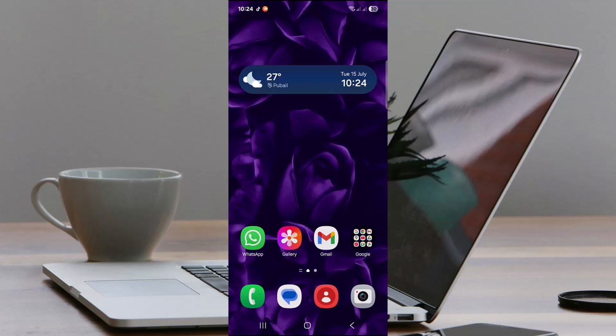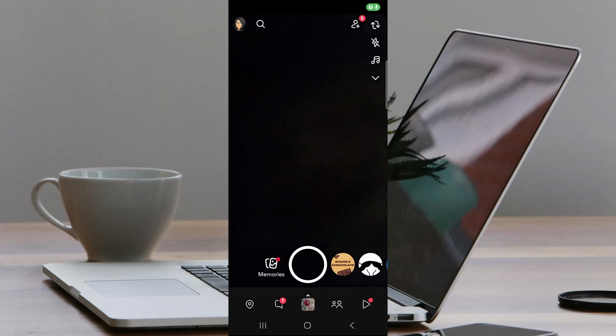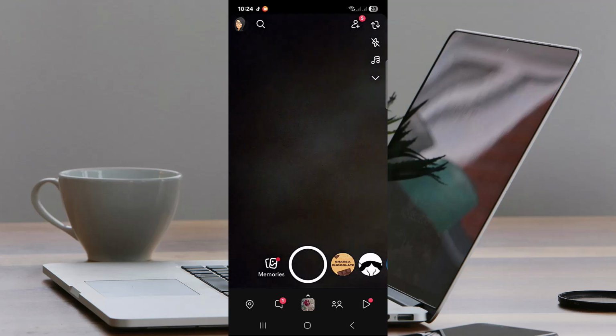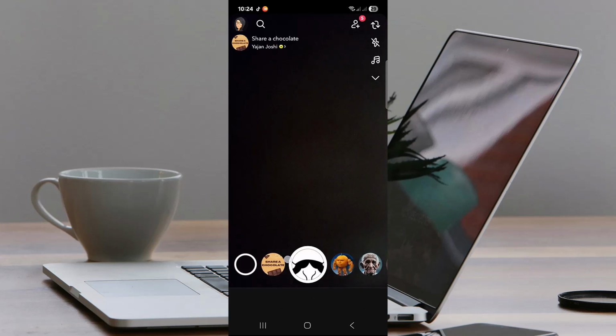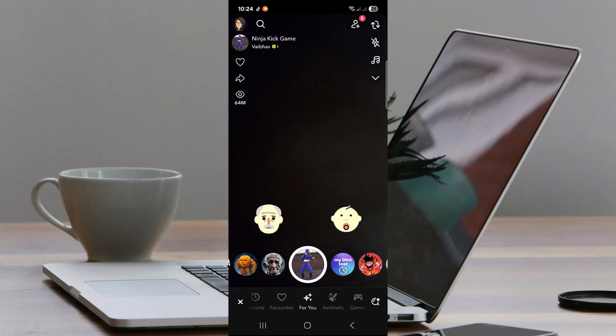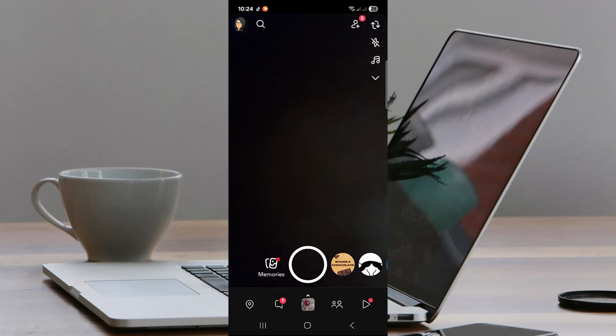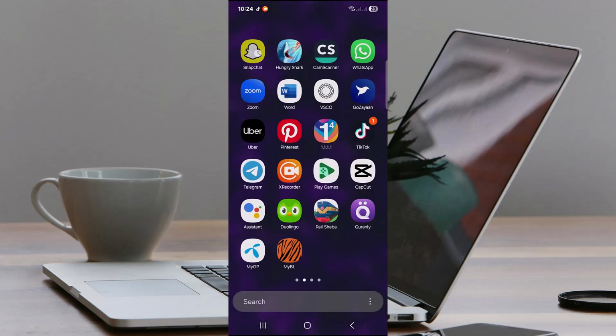In today's video, you are going to see how to fix the Snapchat camera blurry issue for Android and iPhone. For both operating systems, it's the same. You have to head over to your Snapchat and try the camera. If you see it's blurry, you can try to clean your camera and try again. It's basic. The second thing you can do is check whether any blur filter is going on. And the third thing you can do is just clear the cache of your Snapchat.